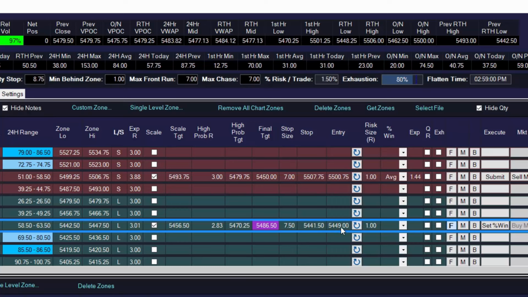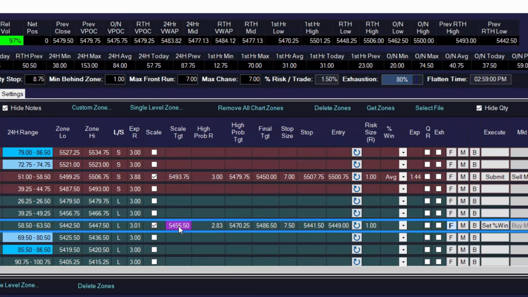And you can see that with an entry at 49, we're getting our scale at 56.5, which is ahead of the broken support, which may now act as resistance, right? Same process that we used on the upside. Scale target is one tick ahead, a little bit ahead of the previous resistance, which may now act as support. Same process we're going to apply to the downside.